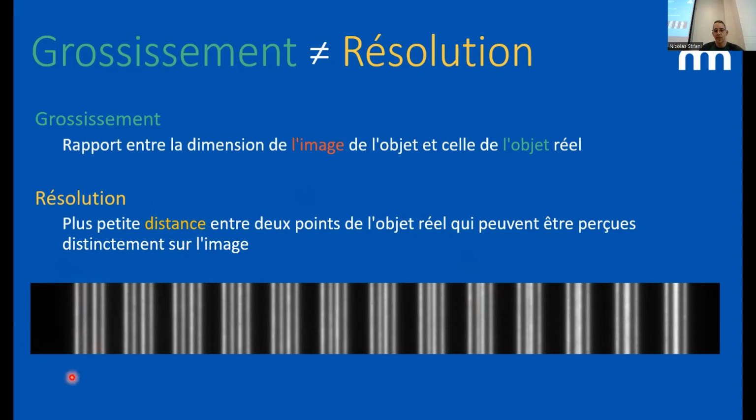And this is a very nice example of resolution. You have this kind of double bands, and we're going to move these double bands closer and closer. At one point, they get very close to each other. You can still see two pairs of bands, but at one point, they merge. This is the limit of resolution. Here we cannot discriminate if it's one or two bands. So the resolution is really the minimal distance at which you can actually resolve two points.